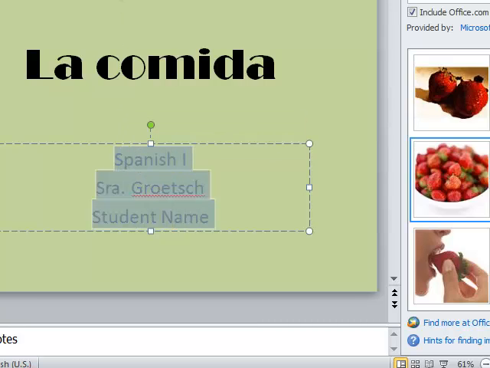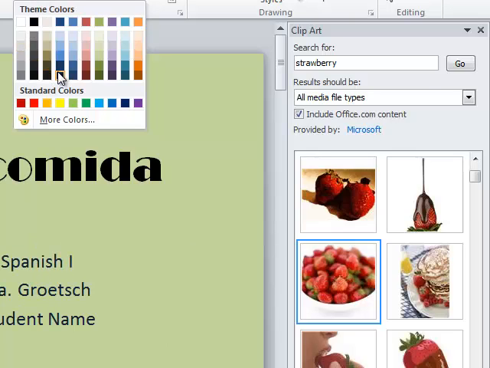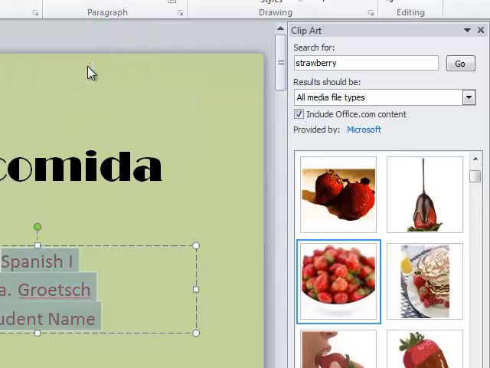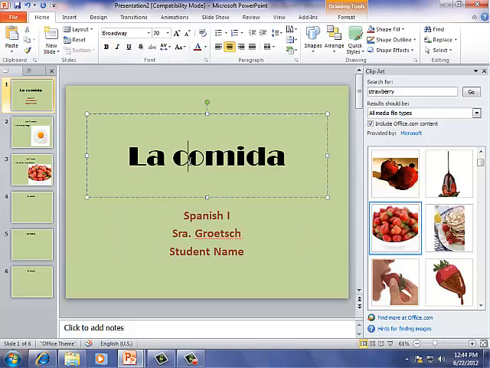Now let's say down here, this is a light gray. This is pretty pale. So I can change the color right here. Click on this and choose the color. It will show you what they all look like. Maybe I'll go with that color. I also can bold this if I want to see it a little bit better.